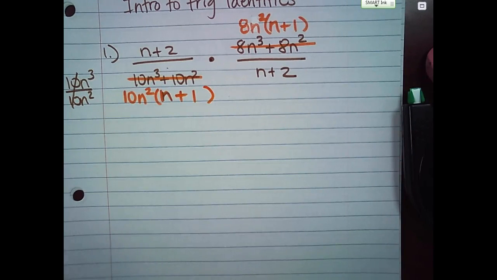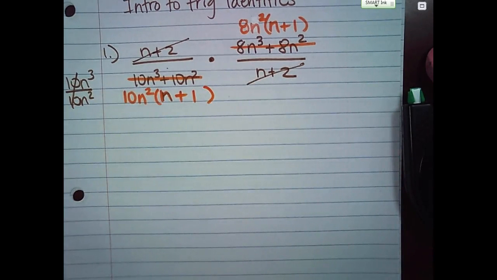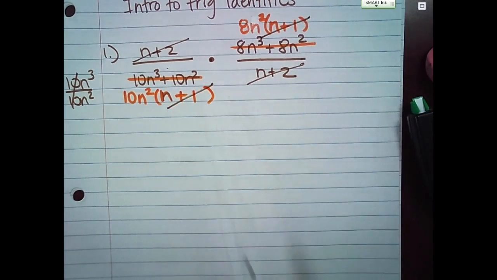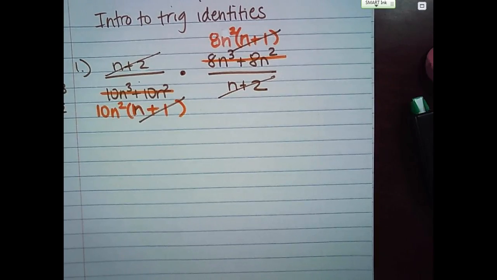Now remember the rule. When you're simplifying fractions and multiplying, as long as one's on top and one's on bottom, you can cancel. So let's start canceling. I can cancel the n plus 2 with this one. Does anybody else see anything that's exactly the same? Yep, the n plus 1's go away. And now it's looking pretty messy, right? So you don't want to mess it up and forget anything.